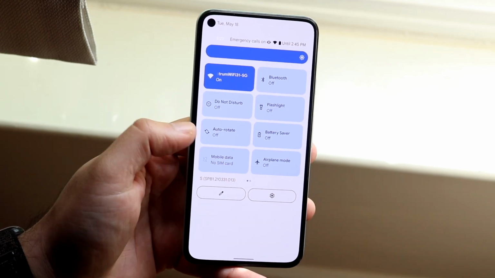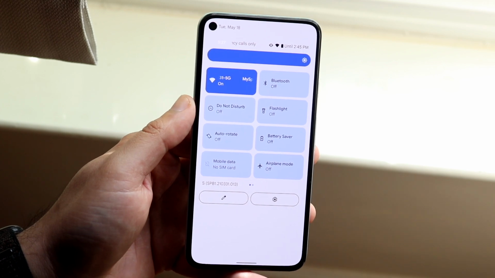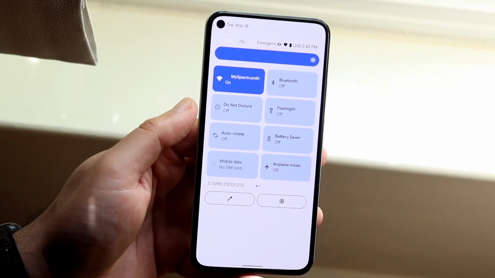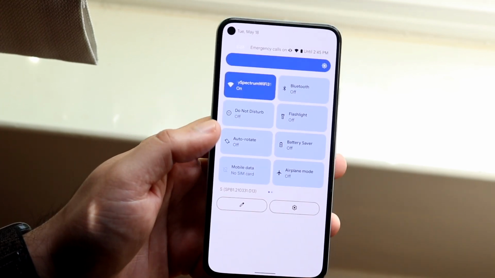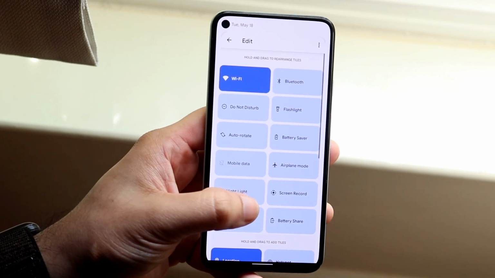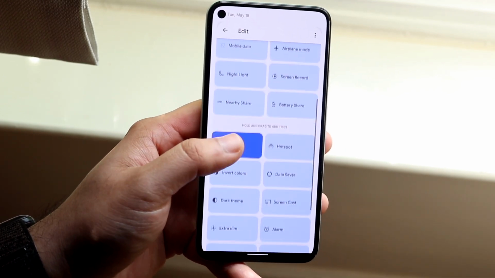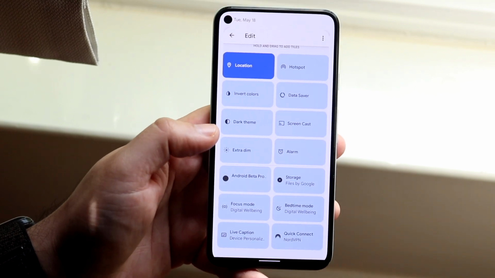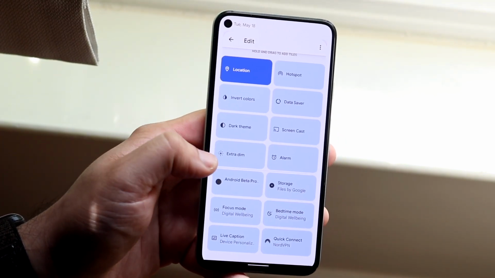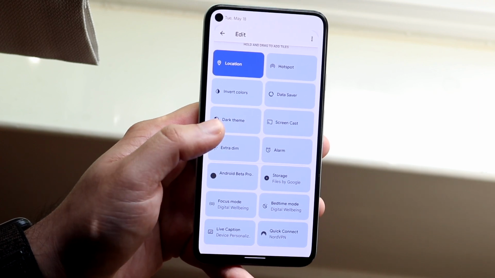I was made aware that there could be a sound toggle that could be brought up here, but unfortunately we didn't get it. Maybe it'll come in different versions or something. But clicking the pencil icon once more, you can scroll down and see all of these little toggles that we have, pretty much the same ones as before. I don't really see anything super crazy, so again, I'm really happy about it.